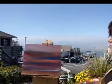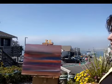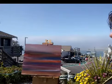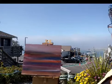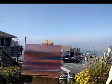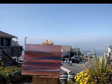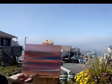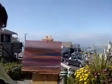If I have to go really fast because the light is changing, I might go through like 20 brushes. If I go really slow and I'm really feeling the day and I'm just chilling, I might only use 1 or 2 brushes. But make sure that you change your brushes from time to time, because your paintbrush will change the texture of your painting and it'll create some sort of depth. Depth is really good. To start with the darks and lean into the lights, I'm creating depth.